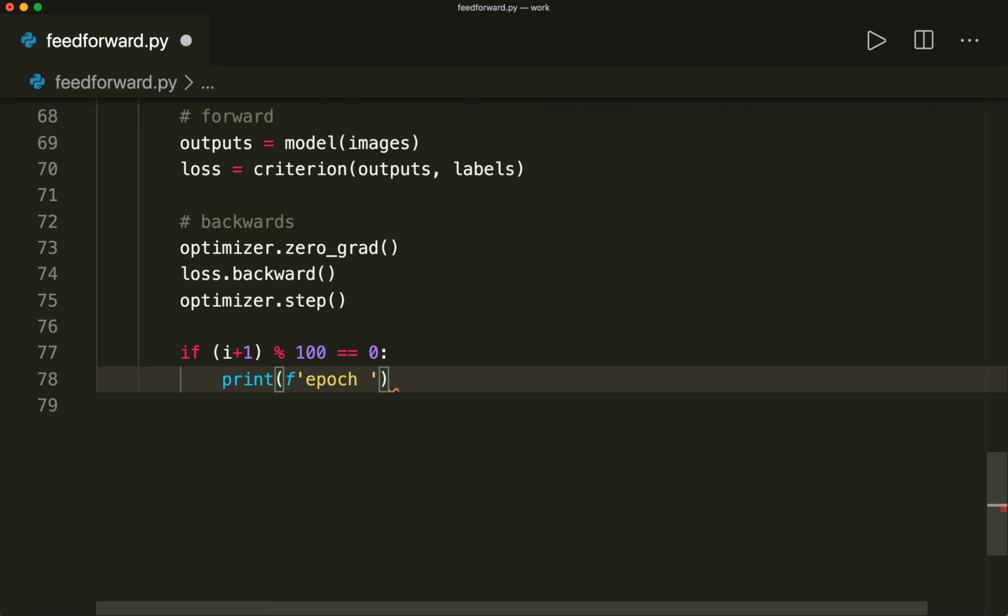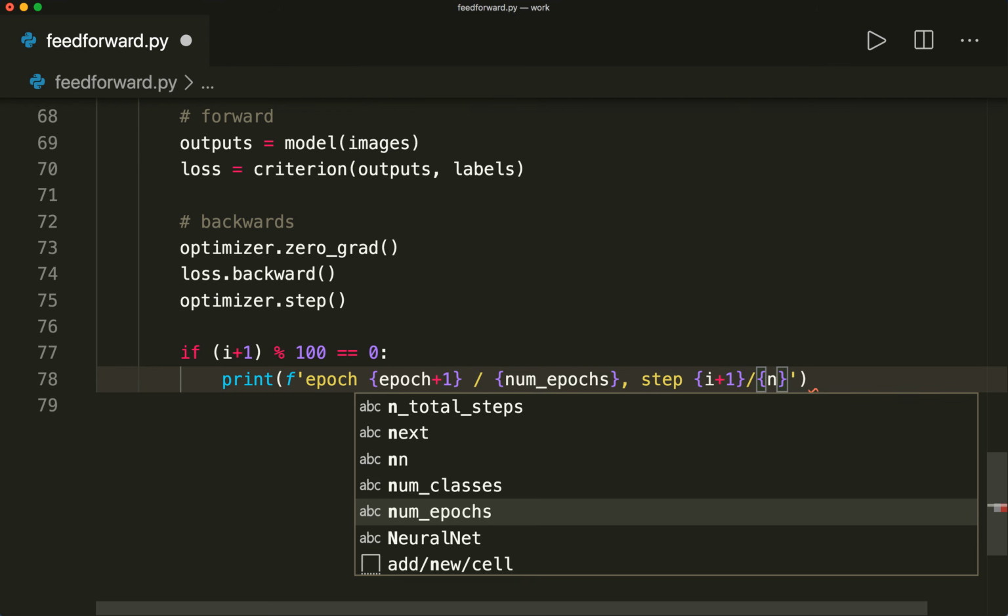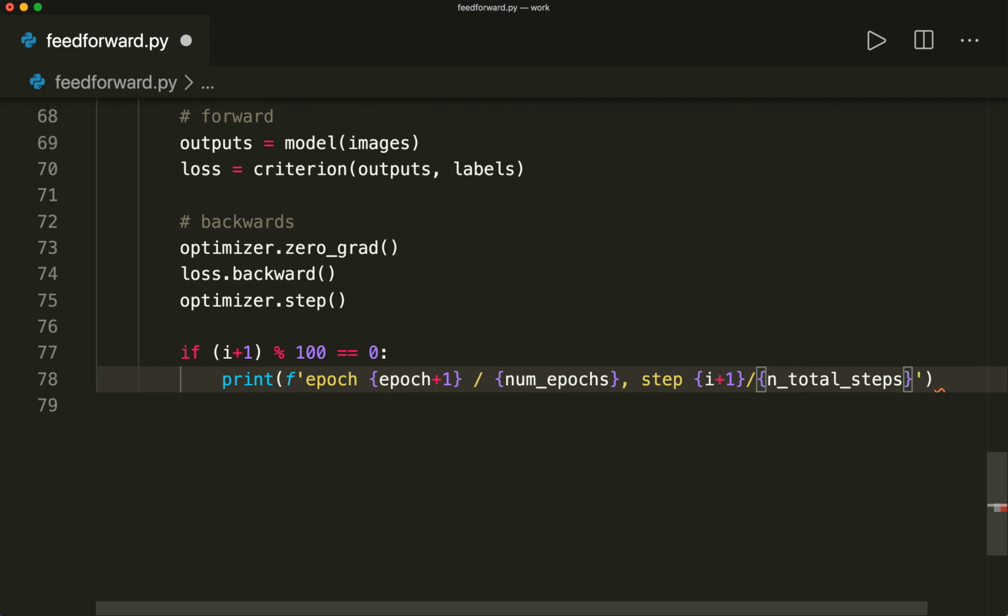So let's print the current epoch, by saying this is epoch plus 1, and then we want to print all the epochs, so number of epochs. Then let's also print the current step by saying step, and this is i plus 1. And then the total number of steps by saying n_total_steps.